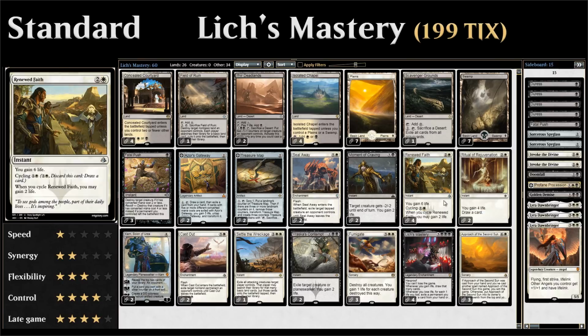Then we have 4 copies of Renewed Faith, which is a 3-mana instant that can gain 6 life, so with a Lich's Mastery in play that's 3 mana to gain 6 life and draw 6 cards. But more often than not we're going to cycle Renewed Faith, so for 2 mana we get to draw a card, and when we cycle Renewed Faith we also gain 2 life, which is still nice since that helps us smooth out our draw and buffer our life total a little bit.